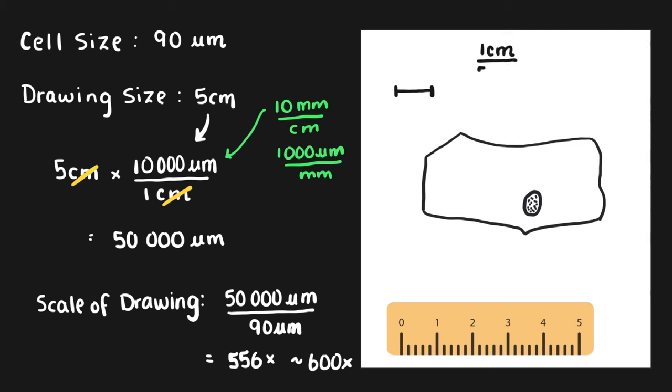What we're going to do is say our scale bar is one centimeter and our drawing is five centimeters in total. How many micrometers does our scale bar represent when our cell in total is 90 micrometers? Here we have our scale bar length, here we have our drawing size. This is going to be the number we put above the scale bar, and this is the actual cell size. We can rearrange, so x is going to equal 1 times 90 over 5. Our units are going to be micrometers because our centimeters will cancel. 90 divided by 5 is 18.